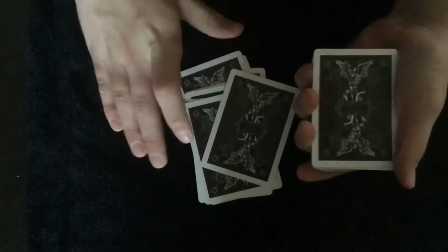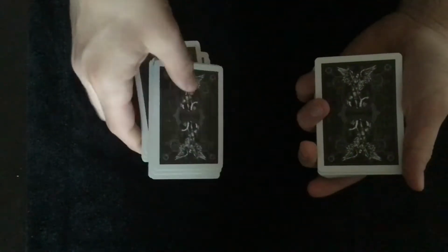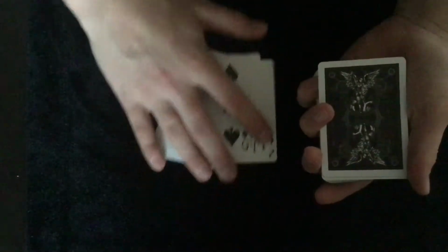And when he did that, after he'd done a little bit of false shuffling and stuff, he counts out 10 cards. 1, 2, 3, 4, 5, 6, 7, 8, 9, 10. And what he's doing after he does that is he's getting a break under the top 3 cards. And while he's doing that, to cover it up, he's saying, do you actually believe me? Do you think that's 10 cards? And he says, you know what, I'm going to let you count them. So he takes these 10 face-up cards, like this, and puts them on top of that stack.